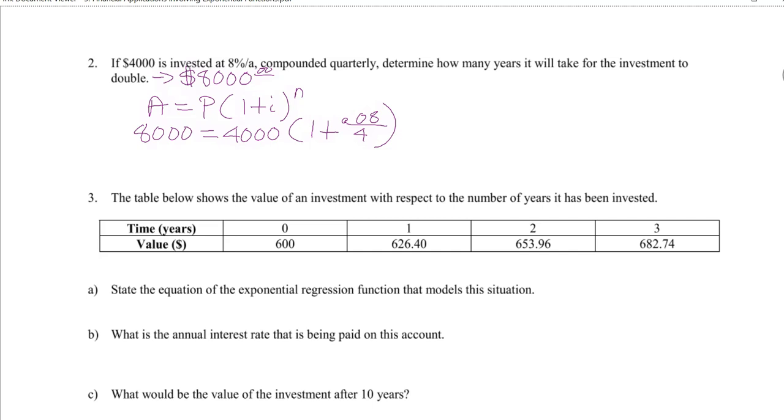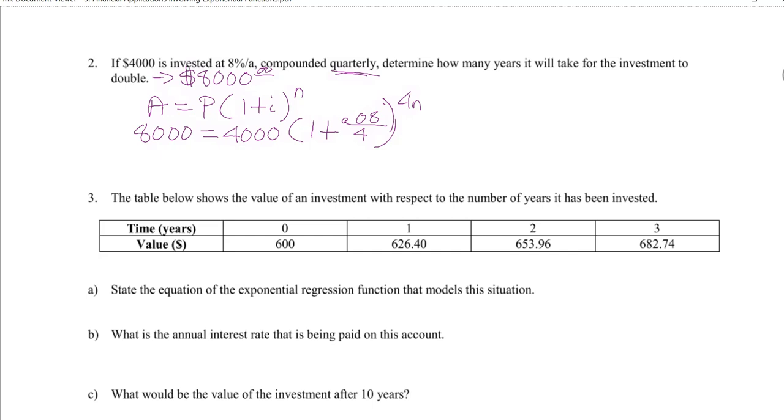Now, we have a couple of choices. If we just put an n here, it will be the number of quarters. Then we work this all out, we get our answer in quarters, we divide it by 4, and we can change it to years. Or you could put a 4n up here, and then when you solve for n, it will be in years, right? Because we'd have to take the years and multiply by 4. Okay, so which one do you want to do? Your choice. 4n? Okay.